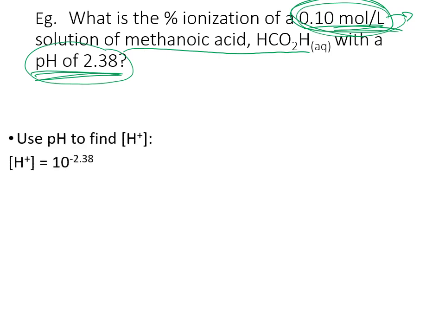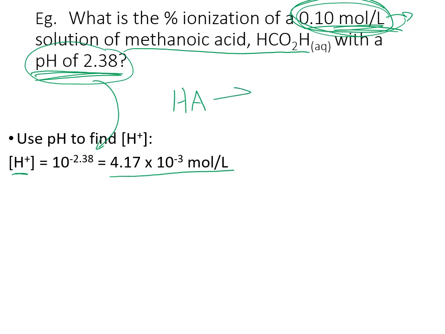So first, find the number of hydrogen ions by using the pH. So 10 to the power of negative pH is going to give you the hydrogen ion concentration. And that tells us that 4.17 times 10 to the negative 3 moles per liter is how much actually did dissociate. So again, if we have this acid here, we can generically just say, there's the acid. We could actually put the real formula in if you want as well. And we know it's going to be dissociated into the hydrogen ion and whatever's left over.